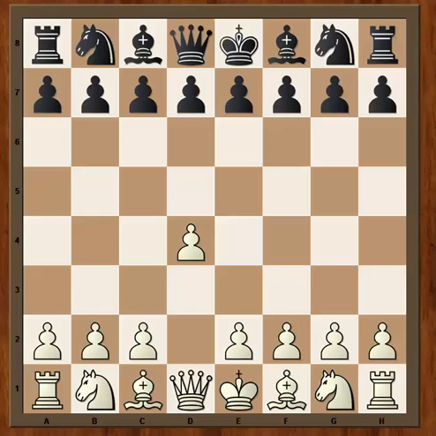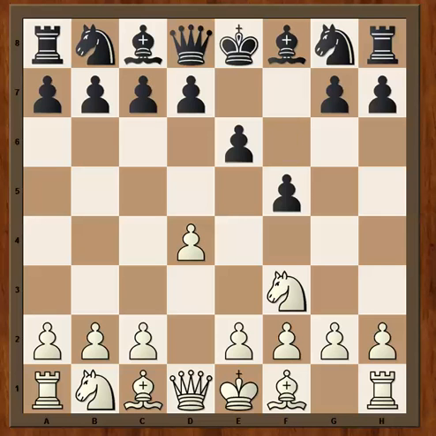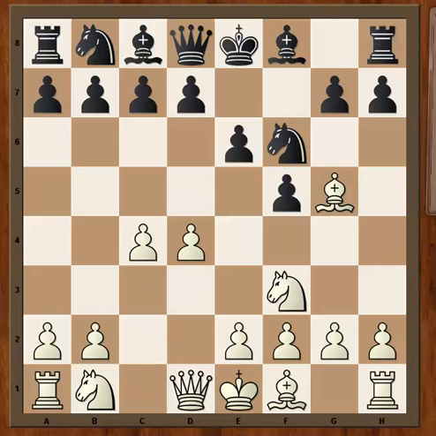Starts off as d4, e6, knight f3. Capablanca shows he prefers a queen pawn type of opening. He's hoping to transpose back to a queen's gambit, which he was pretty much a master of. I mean, very few players can play the queen's gambit with Capablanca. f5. This is obviously a Dutch defense. c4, knight f6. And now Kappa plays a very simple move.